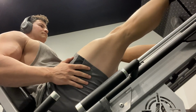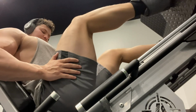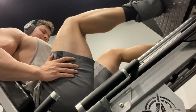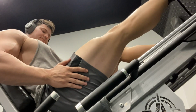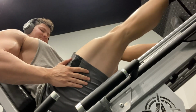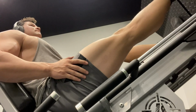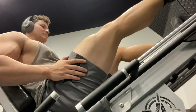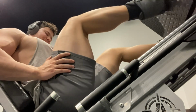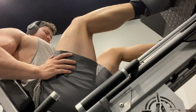You'll also notice that I'm keeping my hand on the side of my thigh. This is because I'm focusing on building up my quad sweep to greater enhance the illusion of an X-frame with wide shoulders, a narrow waist, and then sweeping quads. By having my hands on the side of my thighs, I'm able to focus on the fibers in the muscle contracting and twitching throughout the entire movement. I can feel the fibers stretching and lengthening on the way down. I can feel them twitch and contract at the pause, and then I can feel them squeeze the weight back up to the top.